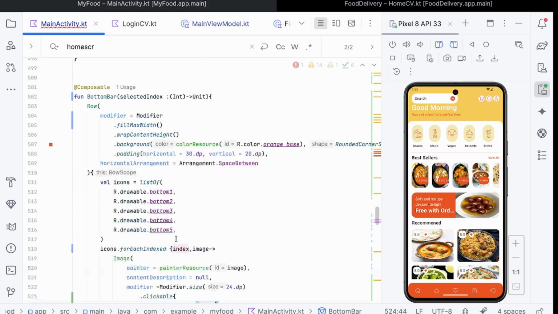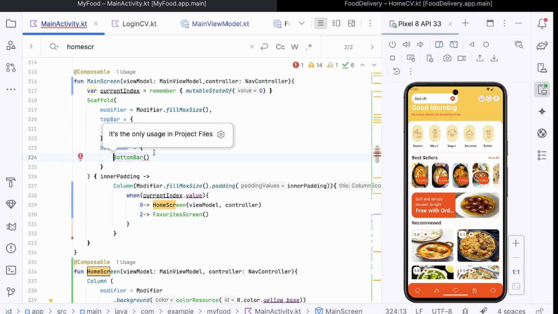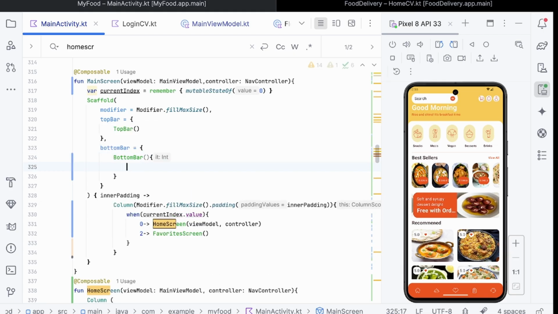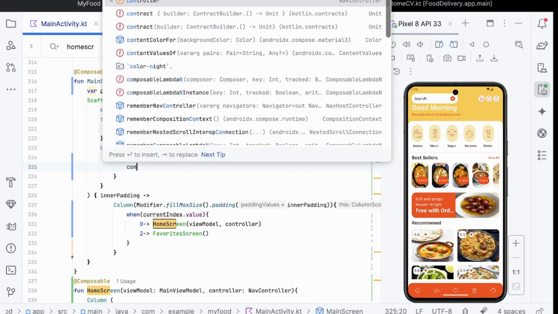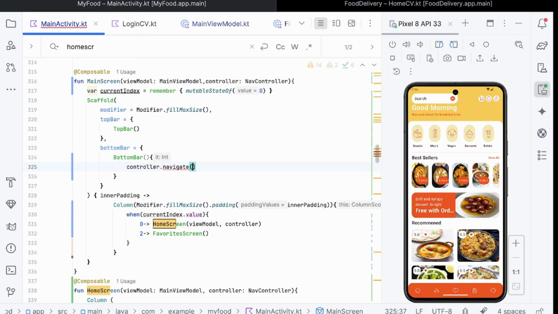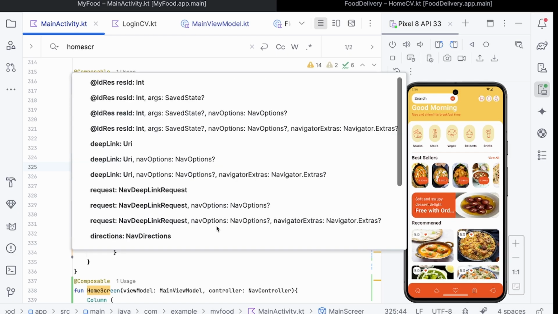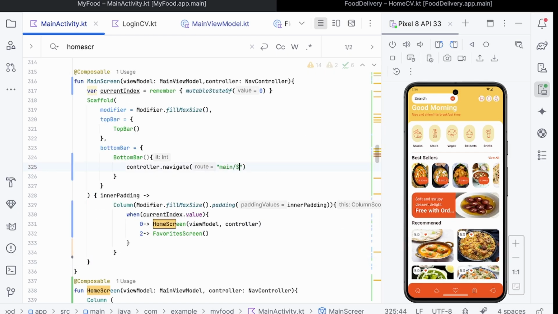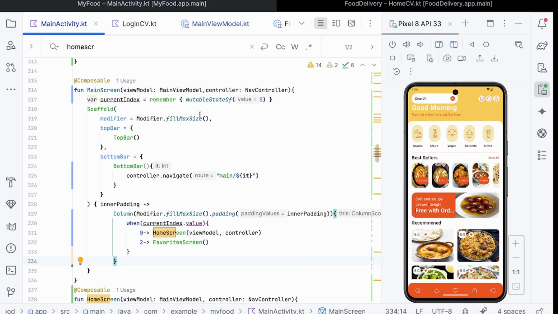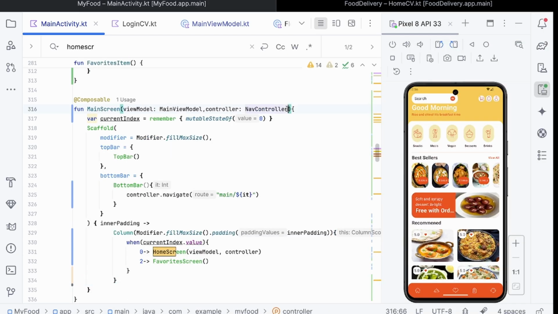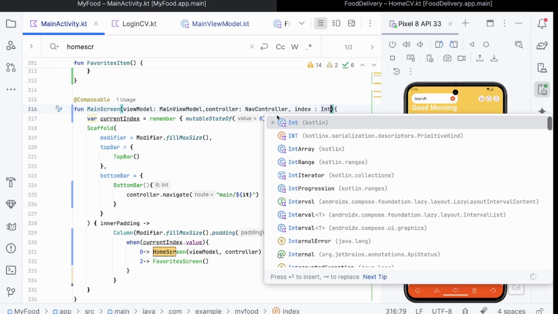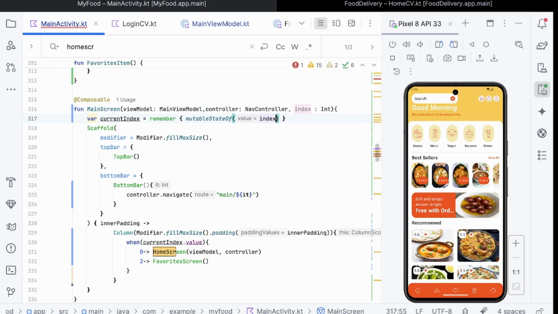Pass the index here, and we will get the index here. And I'm going to use controller dot navigate main of this index. It is coming as an index from the bottom bar. Okay. If nothing comes, I just pass the index that comes from here.